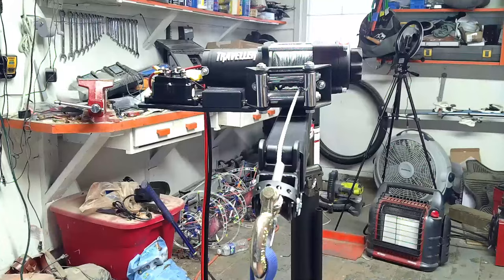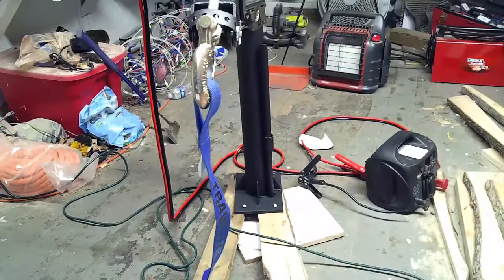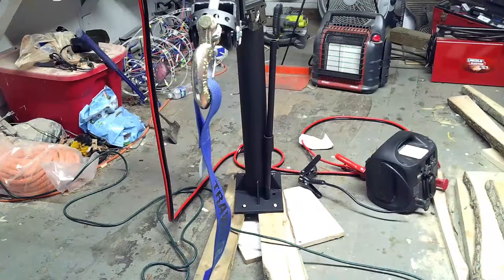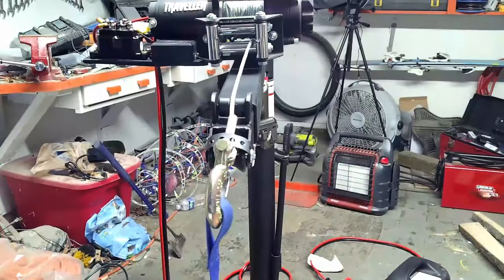The other thing I want to do is the handle for the jack. It's going to annoy me if it slides around like that. So I want to get a little bit better of a mount for that at some point. My next step is to finish building the base to put it on the trailer. And hopefully we'll have some nicer weather coming up to get outside and do that.